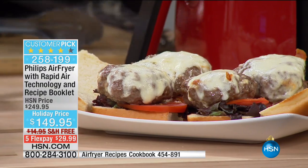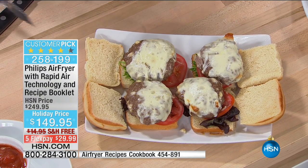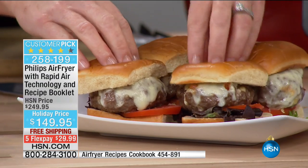Did you do cheeseburgers? We did. These are blue cheese sliders. Okay, talk about the best dinner ever. So here's my thing. Whoa. I don't like to grill. I admit it, right? So I still want, though, those juicy burgers and that taste.